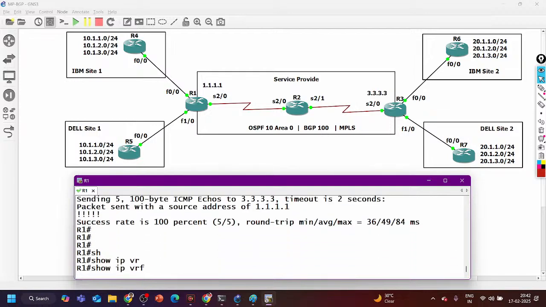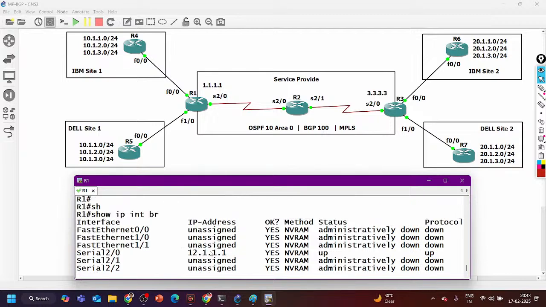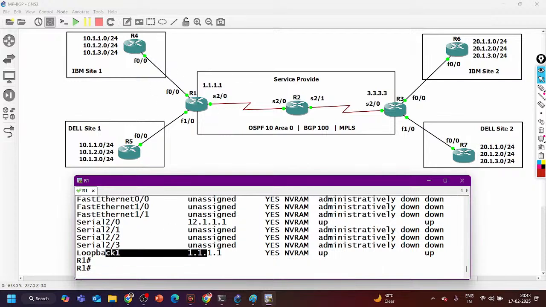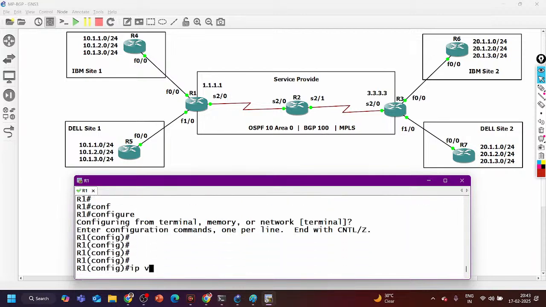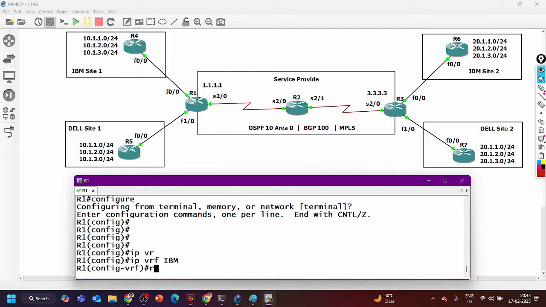So IP VRF is not there, right? So show IP interface brief. IP on serial 2/0 is configured, loopback is there, okay. And we have not configured the customer facing interfaces, right? So let's do it. IP VRF IBM, RD value.